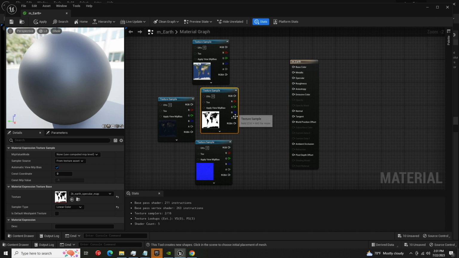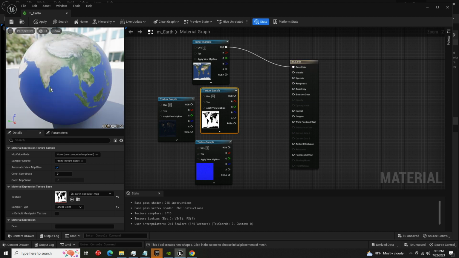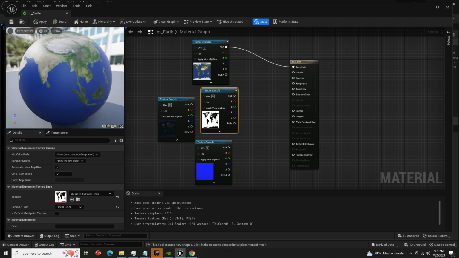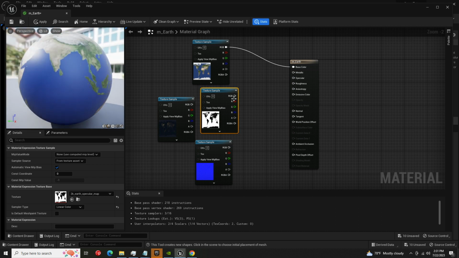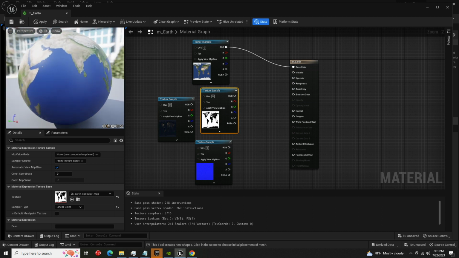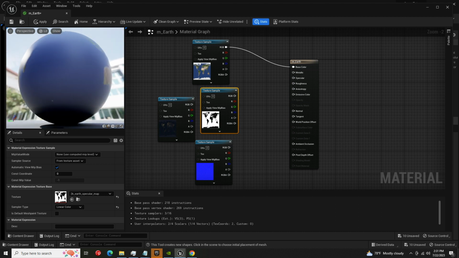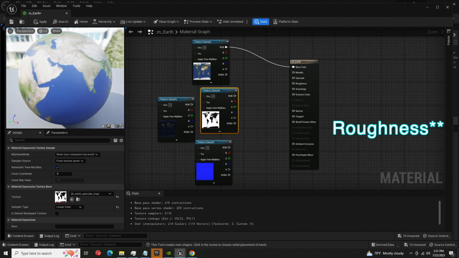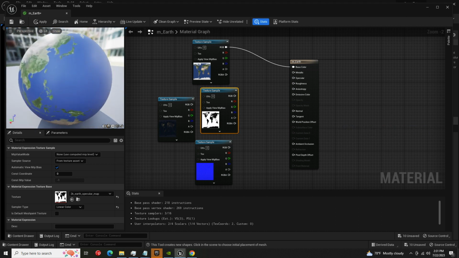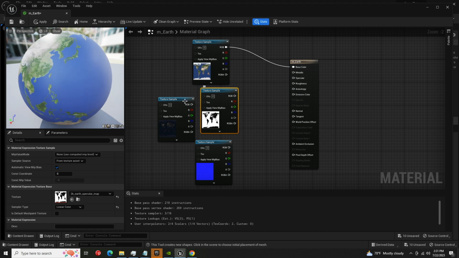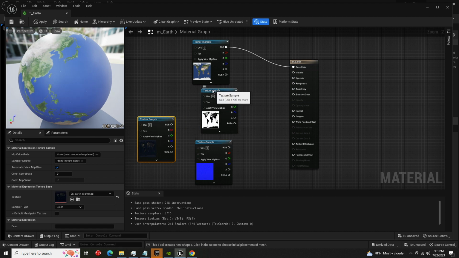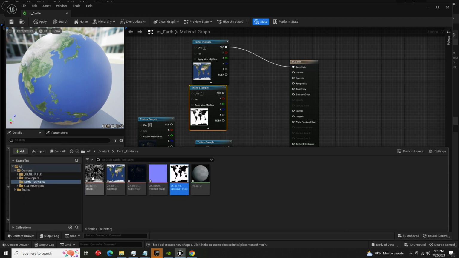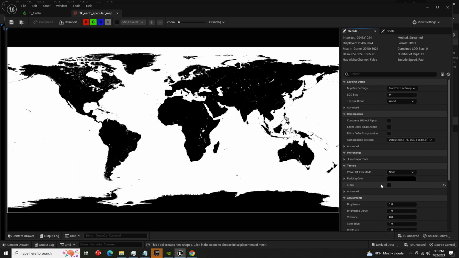All right. And we're going to want to connect all these up. So that base color, I mean, it's flat, but that is our Earth. And so one thing we can do to make the land mass and the water have different reflectiveness on it is to use this map here as a mask, which is why we want to come in here. We're going to open this up, make sure this sRGB is checked off, and we're going to use it as a mask for that stuff.